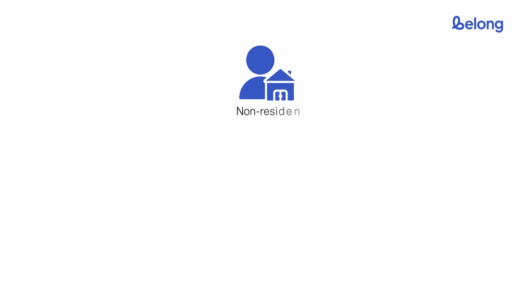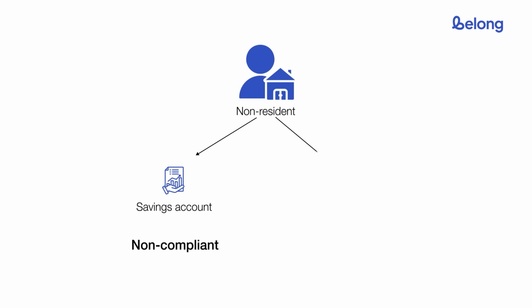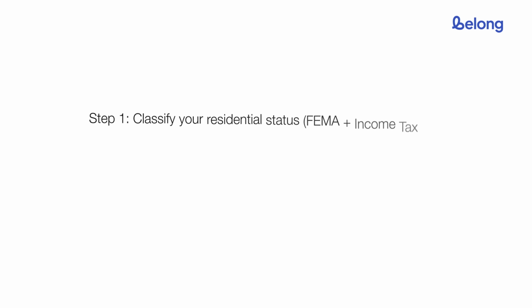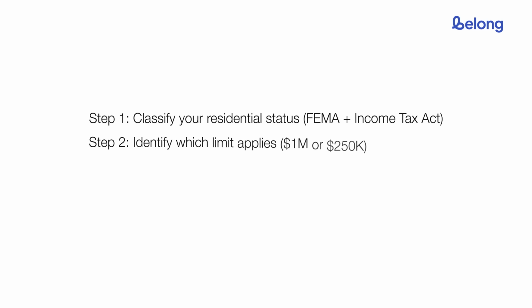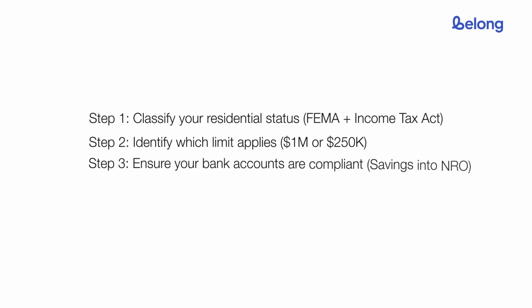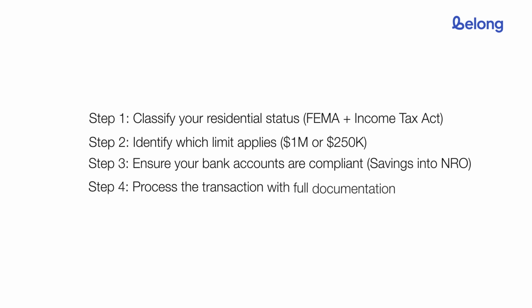Once you have that ready with you, then you have to check whether your accounts are compliant with these statuses or not. So for example, if you're a non-resident under FEMA, but you still hold a saving account, then that account itself is non-compliant. So first you need to convert your account to a non-resident account, which is NRO account. Then you have to start your procedure of taking the money out of India. So that's how, first you classify yourself, then you check which limit applies to you and check whether your accounts are compliant with the law for that specific purpose or not. And then you can proceed with the transaction.